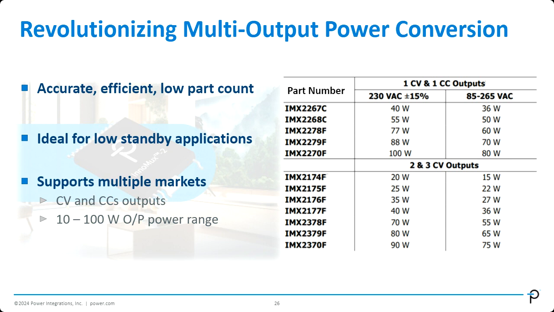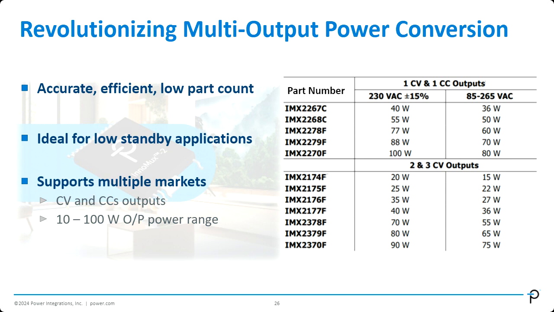So, Han, I'm going to go ahead and jump right in. First question asks, is it possible to have both positive and negative regulated outputs simultaneously? Awesome question. I get that question all the time. And the answer is, unfortunately, we cannot achieve both positive and negative accurately regulated outputs at the same time. But if you want to use an unregulated negative output, that's fine. But with accurate regulation, we're not able to do that so far, unfortunately.